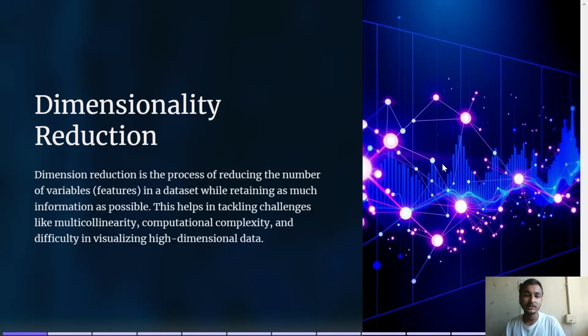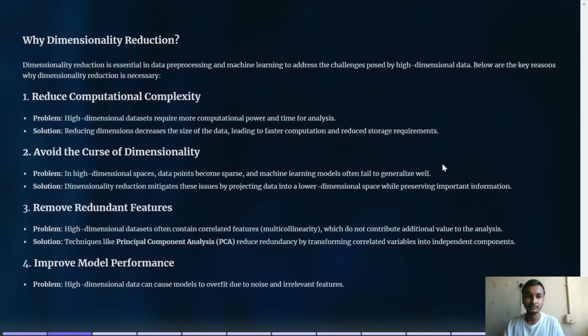In this video, we are going to learn about dimensionality reduction. What is dimensionality reduction? It is the process of reducing the number of variables or features in a dataset while retaining as much information as possible. This helps in tackling challenges like multicollinearity, computational complexity, and difficulty in visualizing high dimensional data.